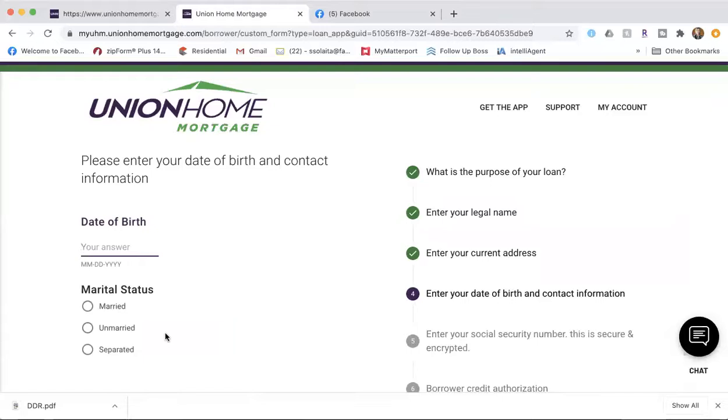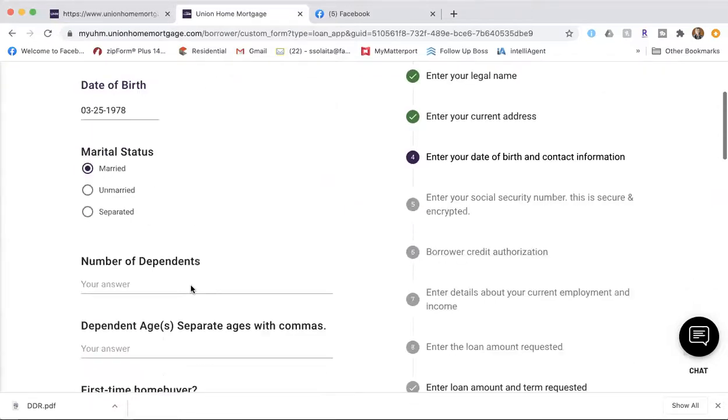So far, pretty basic. Should I put my real date of birth? I'm scared. Now everybody's going to know how old I am. Okay, cool. And then number of dependents, I'm just going to put random numbers in here, and then just more random numbers.